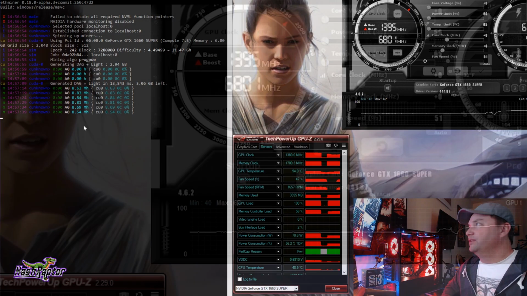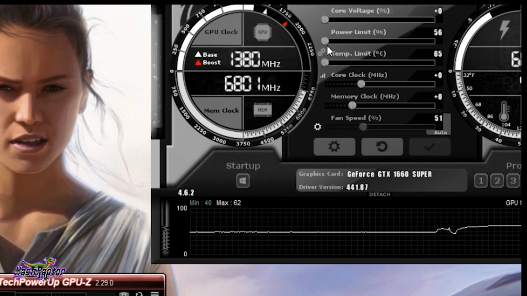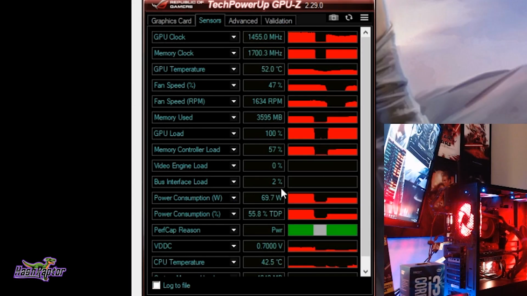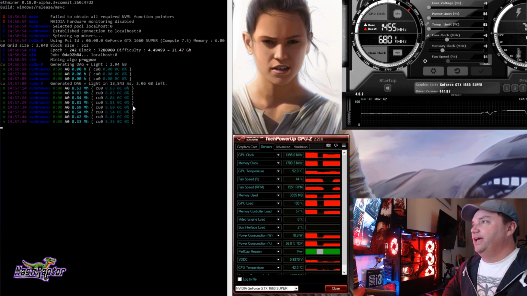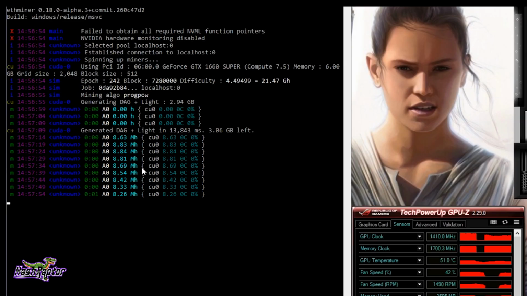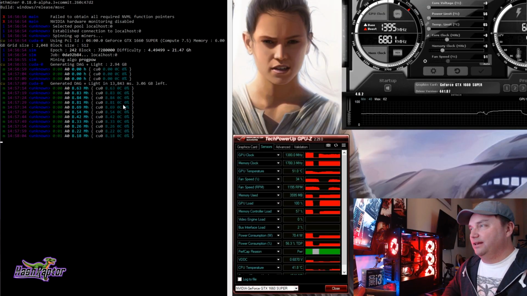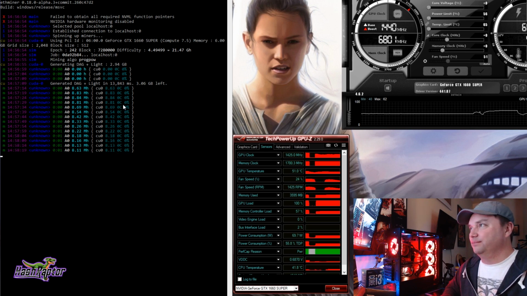All right, so next up, we are testing 56% on the power limit. So basically, we dragged this thing as low as we could possibly get it. Zero on the core clock, zero on the memory, and that puts us at about 70 watts, which is where I run my 1660 Super most of the time, as well as my TIs. And what that got us before we turn on the screen recording software was about 8.8, 8.69, we'll call it. It's a balance in there, something like 8.65. And from a mega hash per watt standpoint, that puts us at about 0.124, which is better than what we saw with the out of the box settings. So now it's all about finding that balance in between.